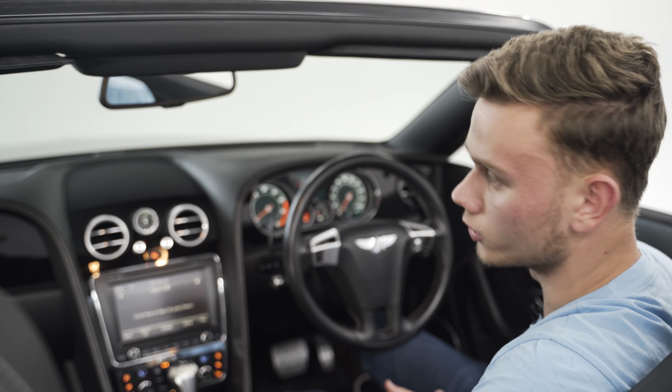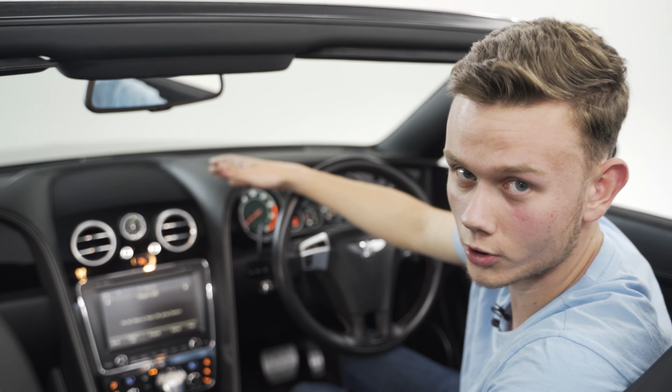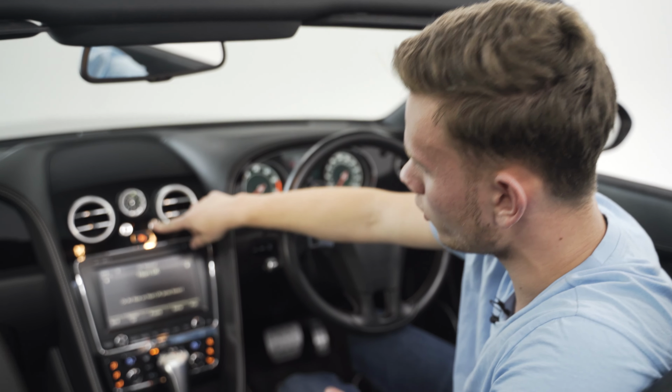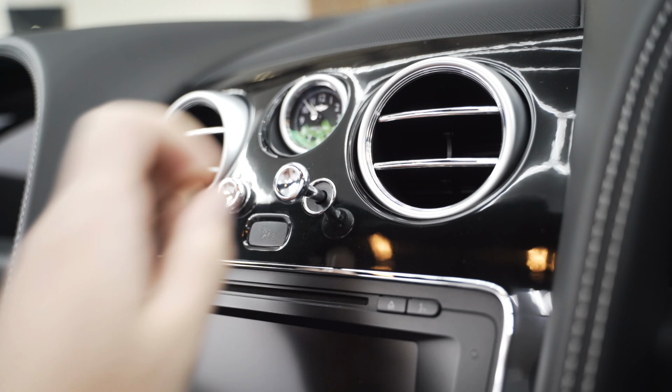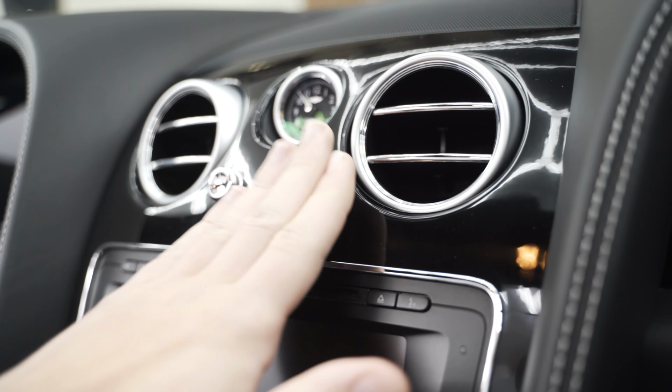So what have we got in front of us? Now, first of all, we've got this, which I think is really cool. For your aircon, to turn the vent on, you just pull this thing here. Tell me that's not premium. That is good, that is.